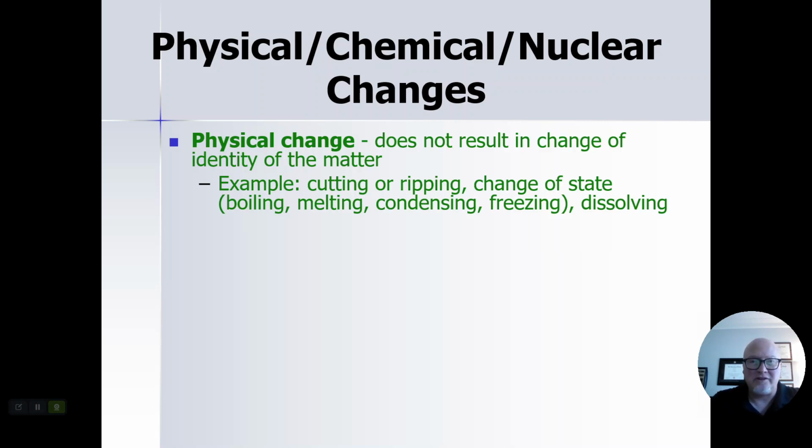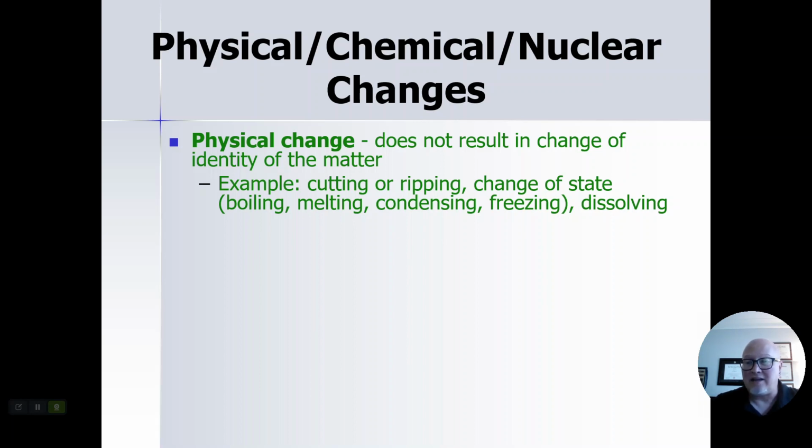Physical, chemical, and nuclear changes. One of the things that you will have to teach, regardless of the level, most likely when you're dealing with physical sciences, is the difference between physical changes and chemical changes. A physical change does not result in the change of any type of matter.